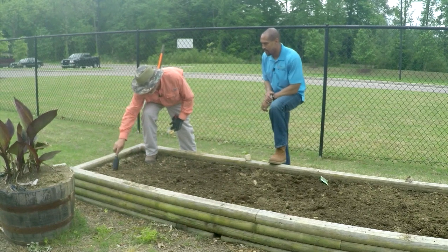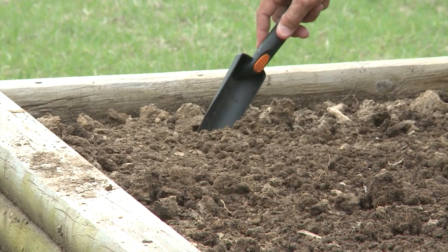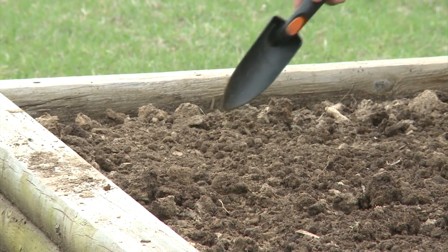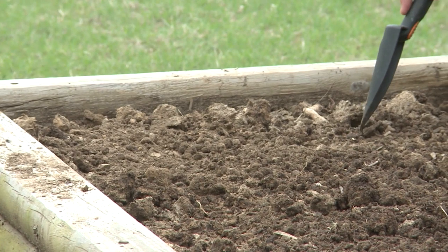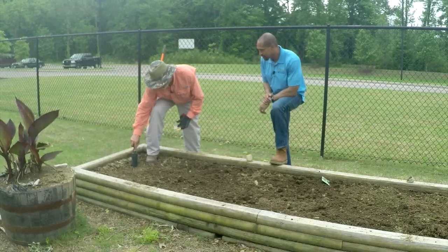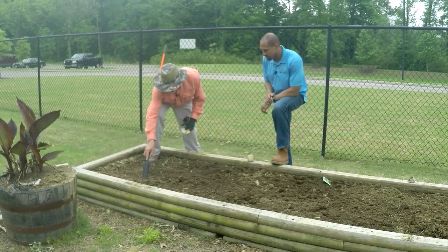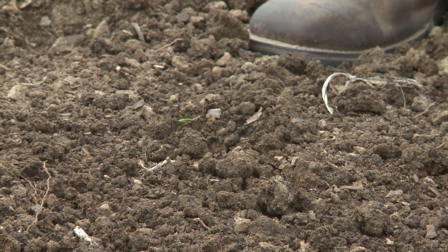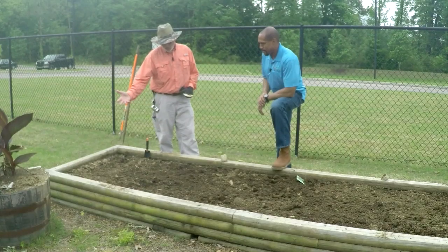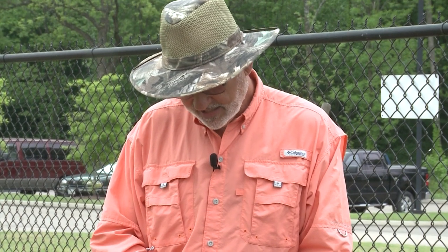And I'm not going to dig a very deep hole because these seeds only need to be planted about 1 inch deep. I'm going to open that hole up right here, and I'm going to do the same thing right here. I'm still about 1 foot away. Open a little hole right there. And then I'm going to come over here about 1 foot and do the same thing. Okay, now we have 6 holes, which will be 6 hills of cantaloupe plants, and if all of these seed come up, they're going to be way too thick.